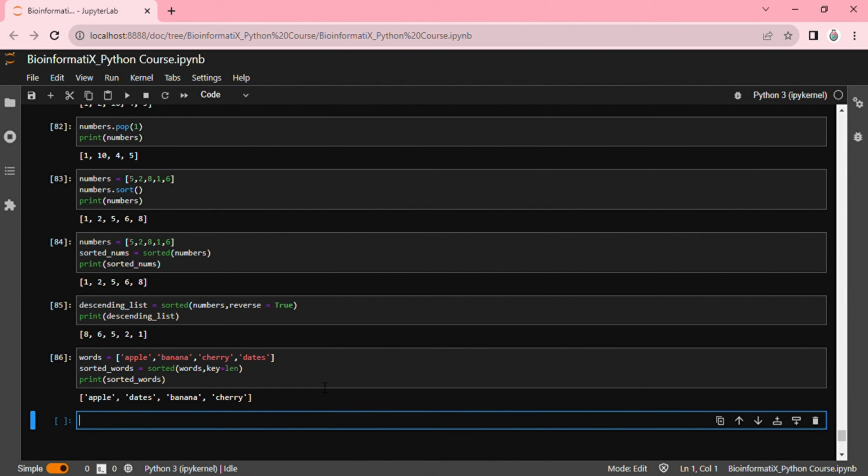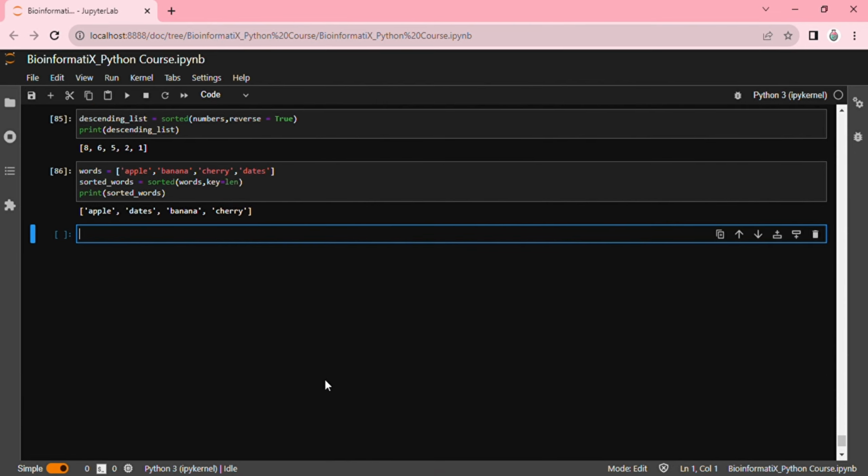As we can see, Python sorted our list based firstly on the number of characters or letters in every item in our list. So for example, because cherry and banana are the biggest words in our list, Python put them at the end of the list. And because apple and dates contain only 5 letters, Python put them at the start of the list. But why did Python put apple first and then dates, not reversely, dates first and then apple? Because apple starts with the letter A and dates starts with D, and as we know, alphabetically A comes before D.